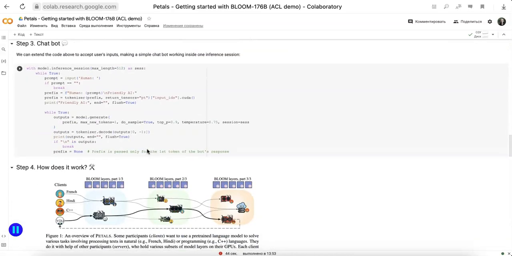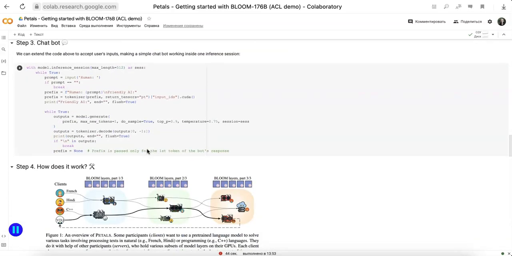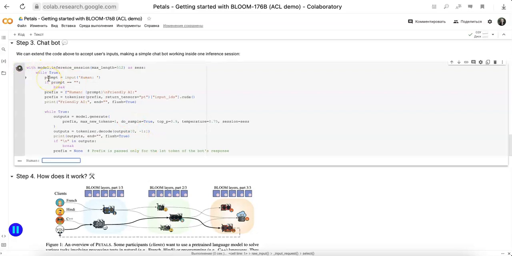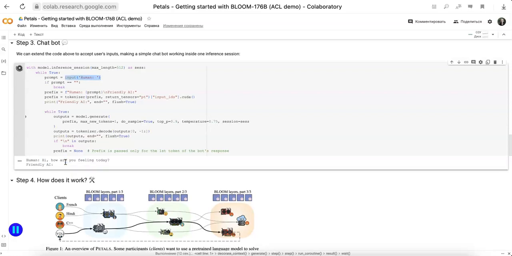We can extend the code above to accept users' inputs, making a simple chatbot working inside one inference session. So, for example, here we accept some inputs from a human and send them to a chatbot that generates the response.